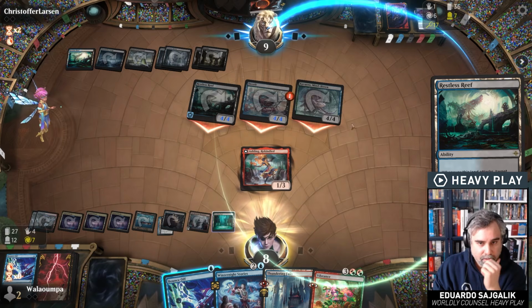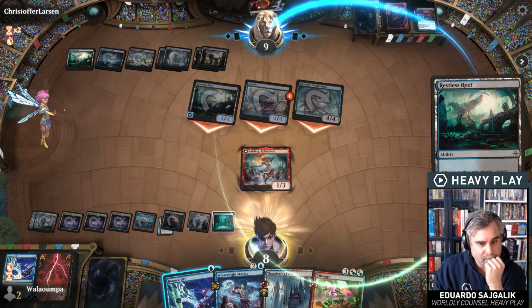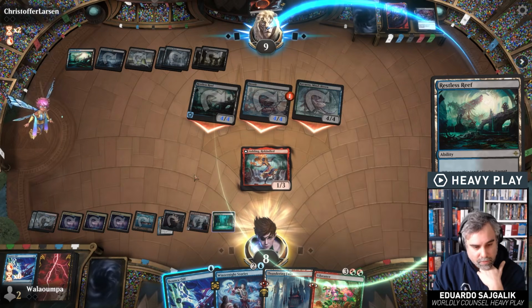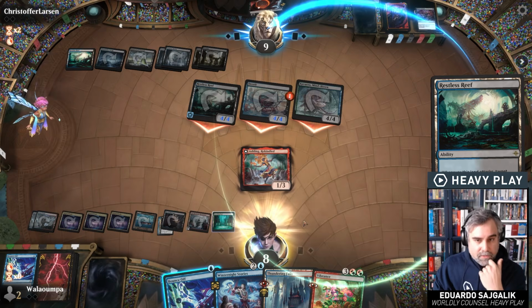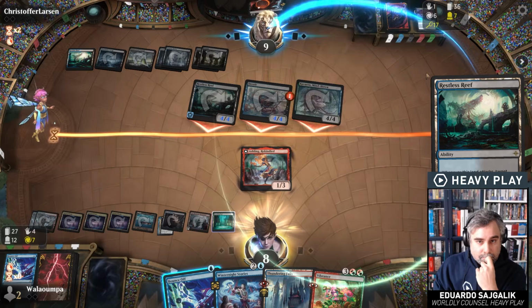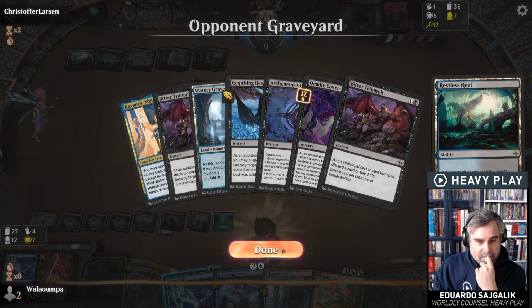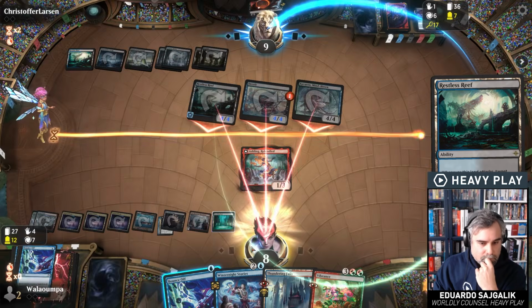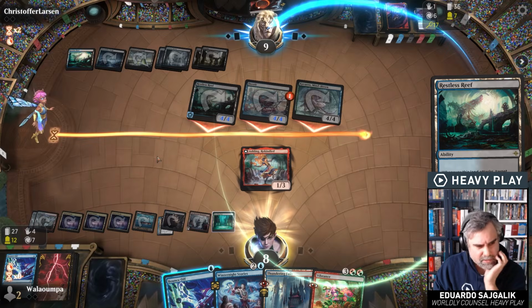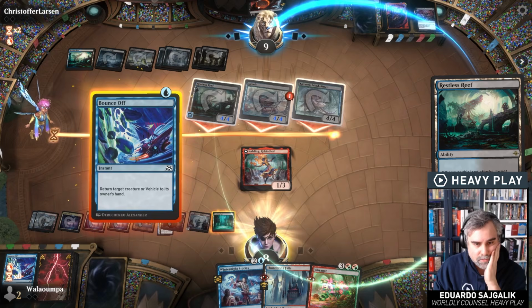So Chris didn't play a land, of course. So that would be replayed. So this time I do have to chump block no matter what. I'm just thinking what to bounce here. The Seat's probably the worst one to bounce. Actually, it's kind of expensive. I don't mind it here.